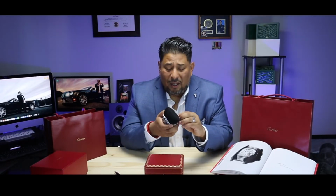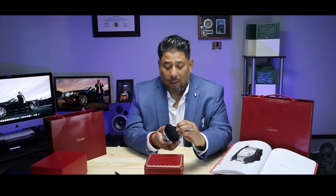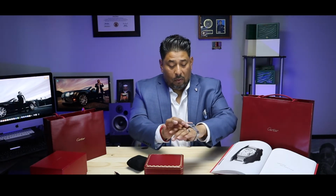But just to show you guys, I'm amazed. I'm going to put this on. I haven't put this on since the boutique. So let me put this on real quick. Actually, one of the little poppers came out. Look at that, guys. That's one of the reasons why I'm wearing a suit. You can see blue on blue, cord on blue. But let's check it out, guys. Let's put this on. Oh my God, look how exciting this looks.